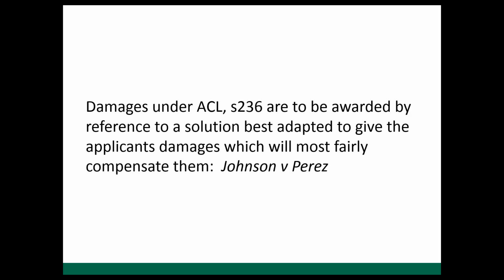So under the ACL, section 236 says the best solution is the one best adapted to give the applicants damages which will most fairly compensate them. What was important about what he said in here was that if they were to send them all back to New York, that would overcompensate them. And if the complainant had to pay themselves to go back to New York to see it, then that would undercompensate them.